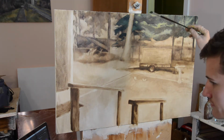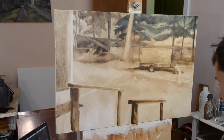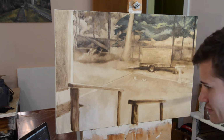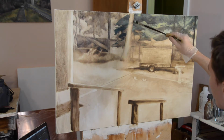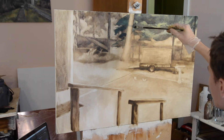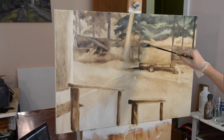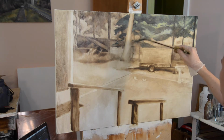And now I'm trying to get a little bit of light at the top of that tree to filter through, kind of peek through. And one thing that you can do if you're trying to make things look lighter is actually darkening next to where the light is will make things look lighter. And again, this is going back to that idea of tunnel vision. I remember when I was doing portraits, I would try to make a thing lighter, and I would be practically laying down just pure white paint, and I could never get it light enough. And one of the lessons I learned is sometimes the way to make things lighter is to darken the things around it. So by increasing the contrast in the dark, you can actually make things appear to be lighter.